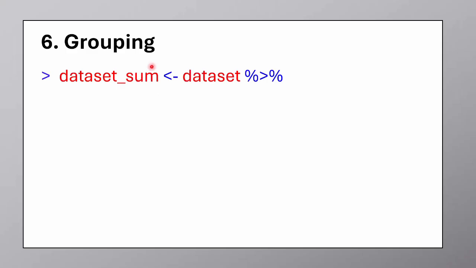All right. Speaking of mutate, we have grouping. There are a lot of different ways to group, and this is often really important to summarize data, both for looking at, but also for creating good graphs. So at this point, I typically create a new data set. So data set sum, you have the arrow, and then you pipe using the piping operator. Then you're going to use the function group_by. You're going to group by some sort of categorical variable, and you use the piping operator again.